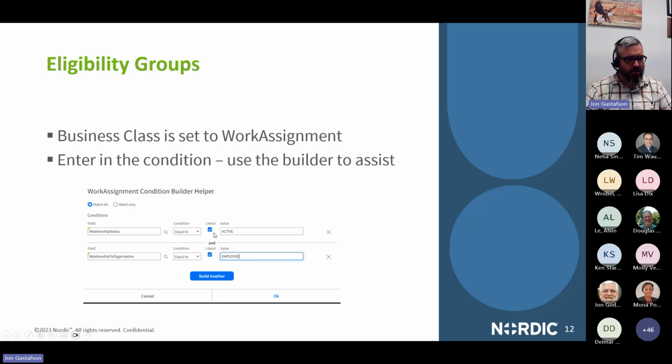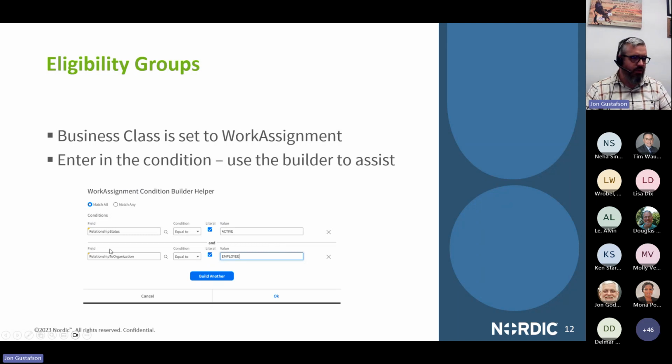So if you were to build a condition and it didn't work for you, one thing you're going to want to do is take a look and see what the actual values are. And in a lot of the fields inside of Infor, which you're probably familiar with, if you go onto that field and do the Control Shift left click, it's going to pop up a screen that's going to tell you all the information as far as business class, field name, type of field. But there's going to also then be a link to, for some of them, what the values are. So if it's something that's got a drop-down list, for instance, you can look and see what the actual values are that are stored in the system. That might help you figure out why your condition wasn't working.